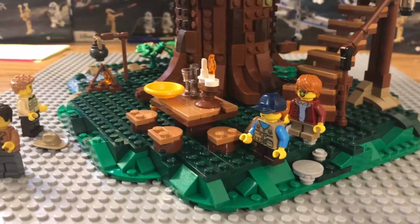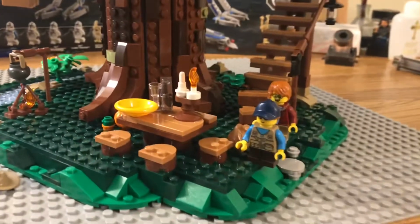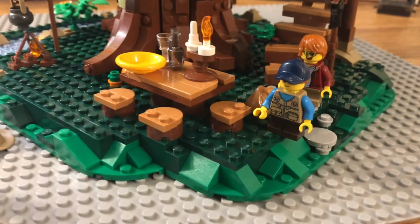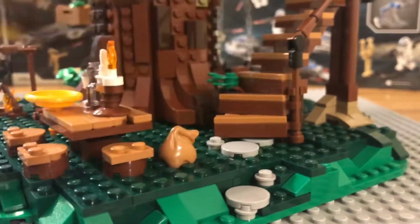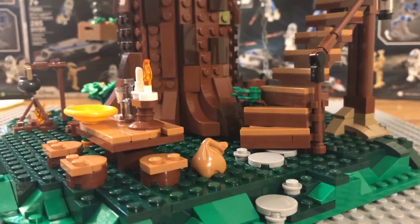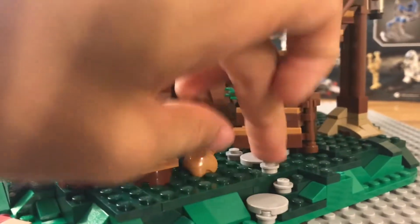Just detailed, as in it has a lot of really cool attributes to it. I mean, let's just start over here, and I'm just gonna take the kids out so you can see everything. And looks like little Timmy decided to take, there we are, a pebble.